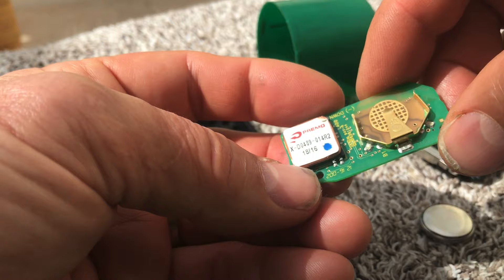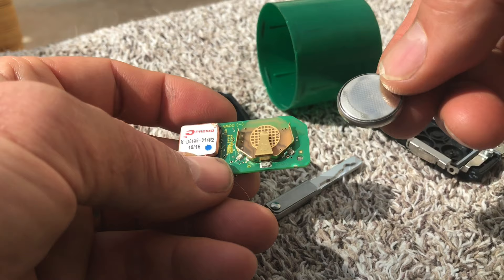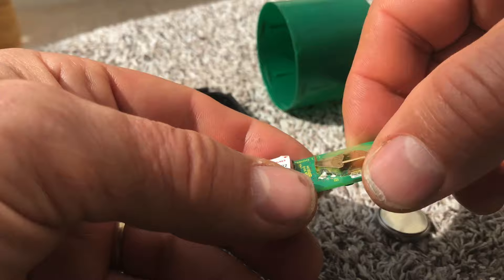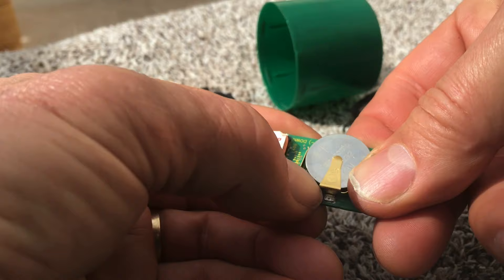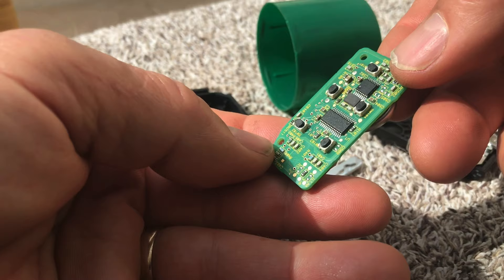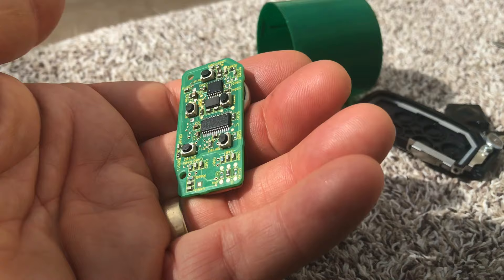Then dab it off and wipe with a tissue — do that both sides. Clear off the battery as well. Get a multimeter and measure the voltage of the battery to check whether it's been discharged by being shorted out. It was a little bit low but not too bad — about 2.95 volts — so it could do with replacing but it does actually work. Having done that, pop the battery back in. I measured the voltage when actually operating by putting my meter between the two sides of the battery to make sure it's still close to 3 volts when you press the buttons — which it was. The fob started responding to the buttons and everything was working again — I could open the doors and the boot on my Jaguar F-Pace.